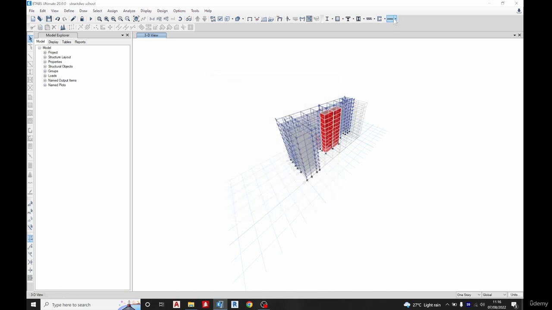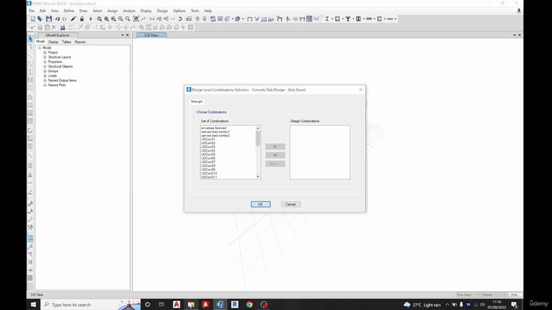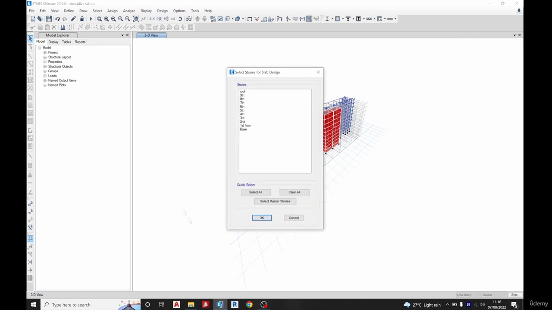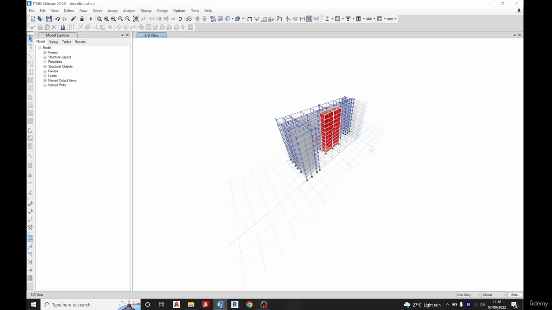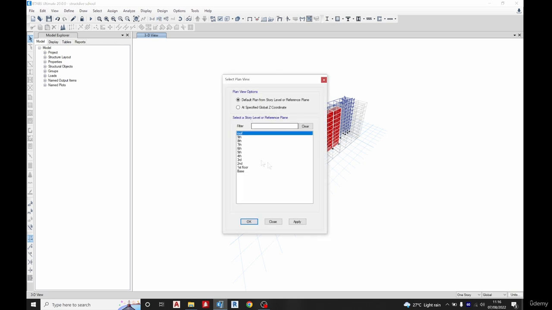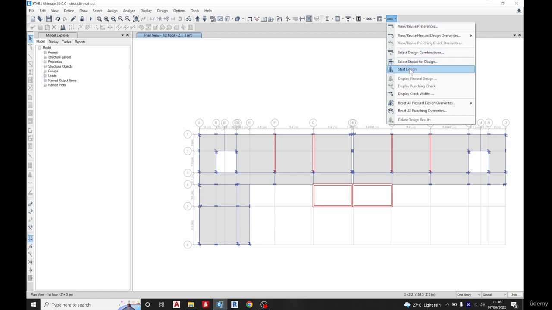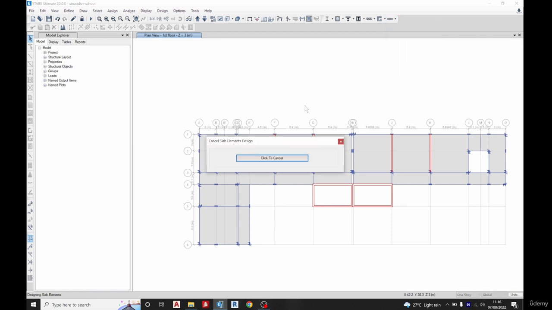So I click OK. After that, the next thing you need to do is select design combination. For my slab, I only want to use Udicon 2 for my combination and I click OK. I don't want to use the wind load. I'm not interested in that for now. Then the next thing I'm going to do is select the story for design. Since I have typical story, I need only one story for the design. So I'll choose the first floor and click OK. It's only the first floor I'll be using as my reference point. After that, select it and start design. So it's starting the design with the finite elements.